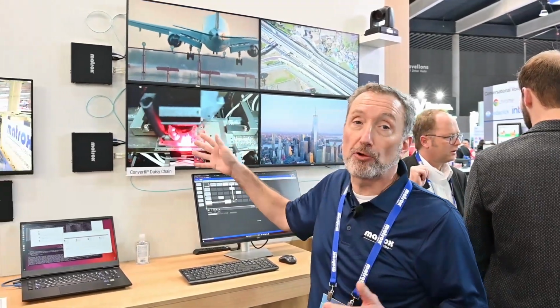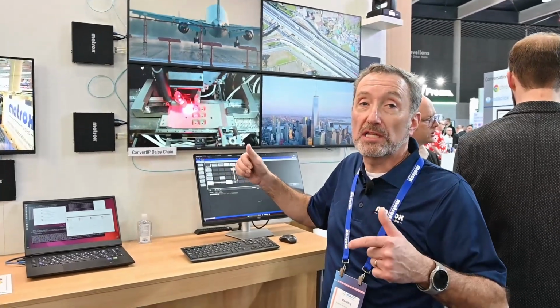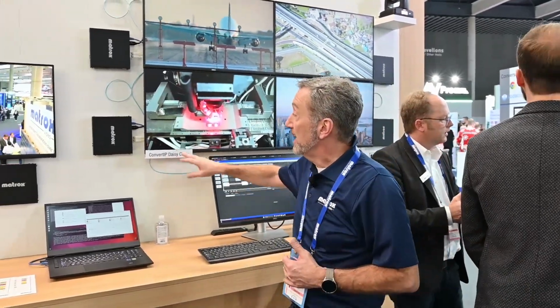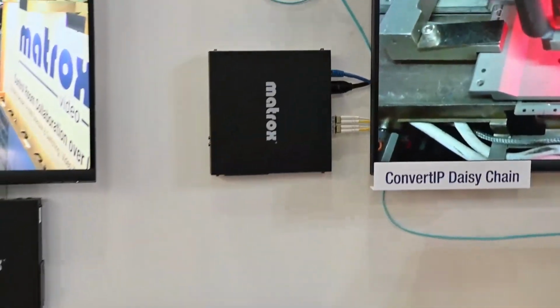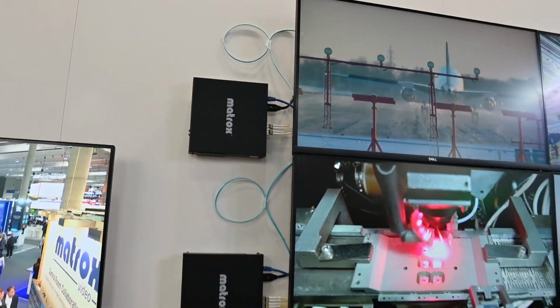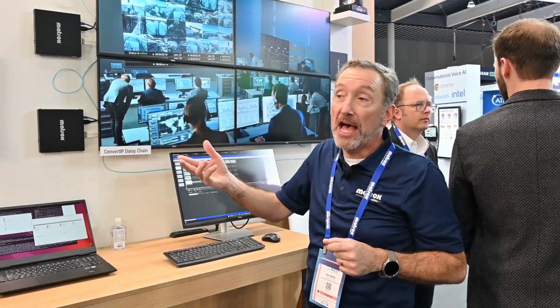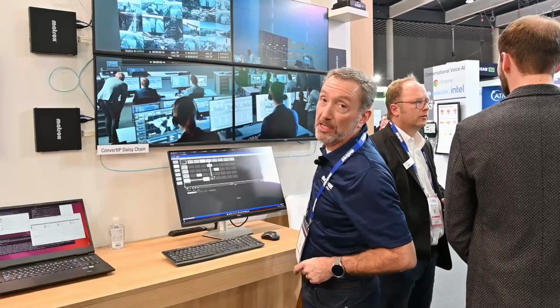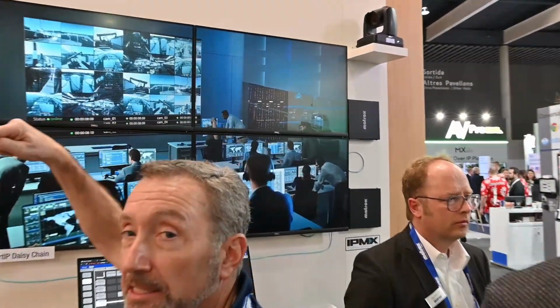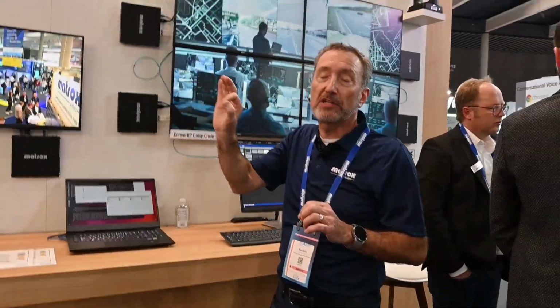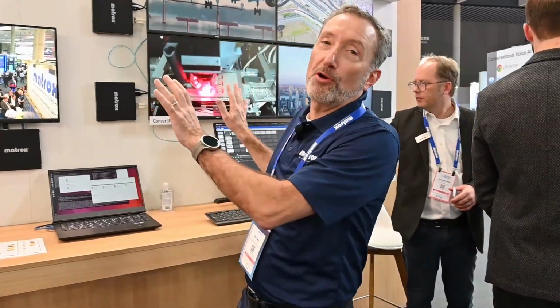Right now, we also support 2022-7, which allows you to have two redundant networks so that if this unit loses power, the other units will all stay running and supported because the network is being fed in both directions in that daisy chain. We're also going to support it with a single network in an upcoming release, where with only one network, this last unit will actually be reconnected to the network. That way the same thing occurs on a single network when an individual device goes down because of power loss or whatever that might be, you get it back on either side of it. So that's what we're showing for Convert IP.